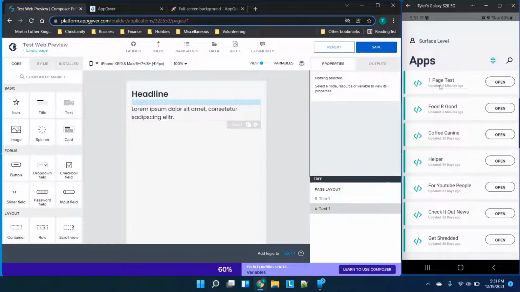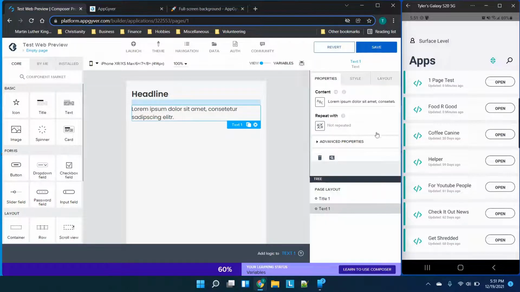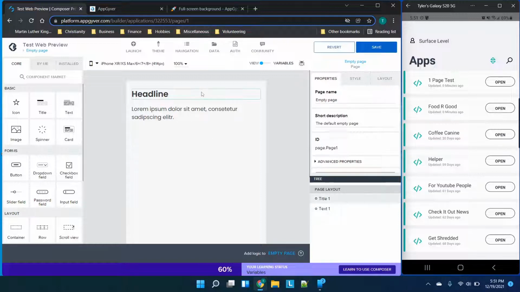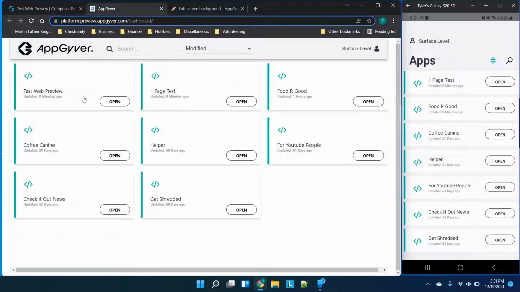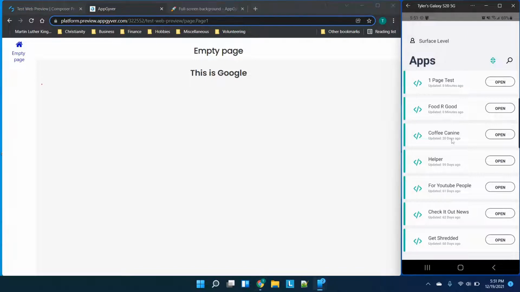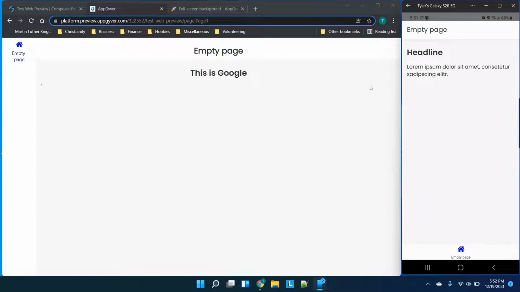You would need to save your changes for them to be set up in this viewer. You do have all of these options up here to edit data resources, launch, which views this app in your web browser. And then you have the settings for your components over here and your page layout, which is your tree. So if you want to flip these, you can do it down here or over here. Now, one thing to note, at the time of filming this video, this web preview element that we're going to be using is not supported to view in the launch section in your browser. So if we go to the test web preview and we click open, I actually will have this set up over here. So we'll just refresh this page and we'll open it. You'll see this is the same on both sides.